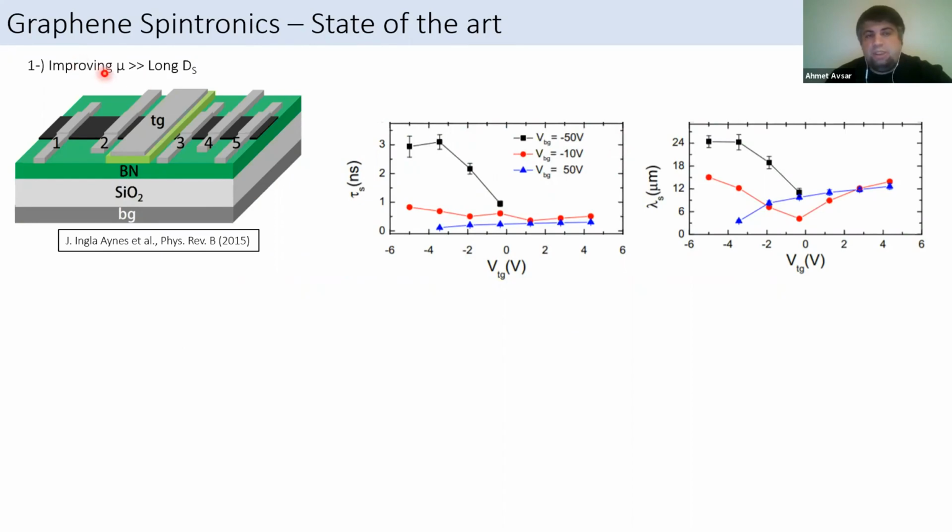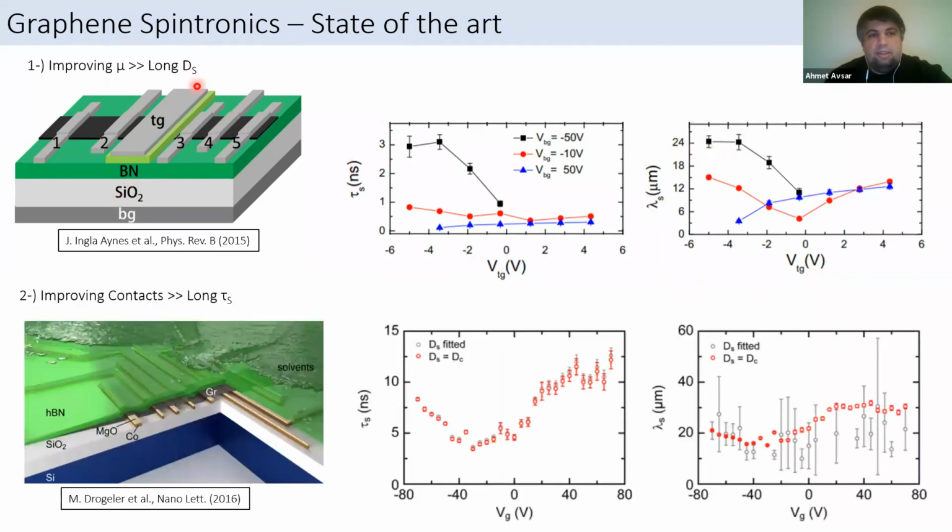One approach was improving the graphene's electronic mobility so that you increase the spin diffusivity, and therefore the spin relaxation length increases. For instance, it was demonstrated that encapsulated bilayer graphene can have a spin relaxation length on the order of 24 microns at room temperature. The second approach, rather than just the spin diffusion, was to improve the spin relaxation times. In this case, for the paper that I just showed with the silver inverted spin valve, very similar devices were made with graphene as well by the Ahmet group. In these inverted spin valves, they could see spin lifetimes of 13 nanoseconds and spin relaxation lengths of 30 microns. These are the longest spin relaxation lengths measured in any material system at room temperature up to now. So it's quite remarkable.